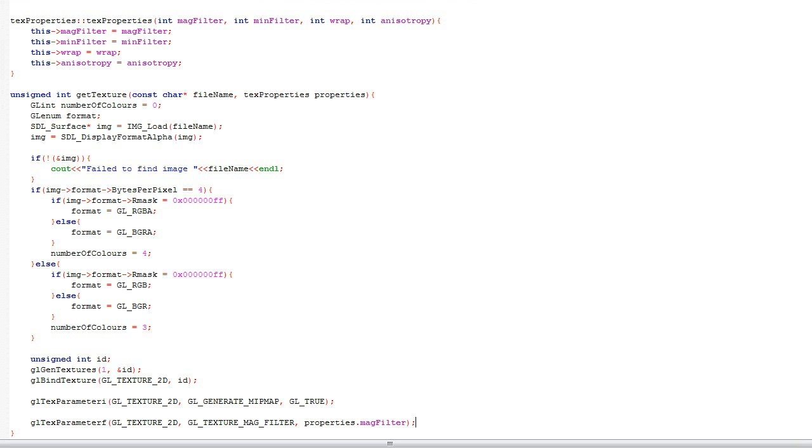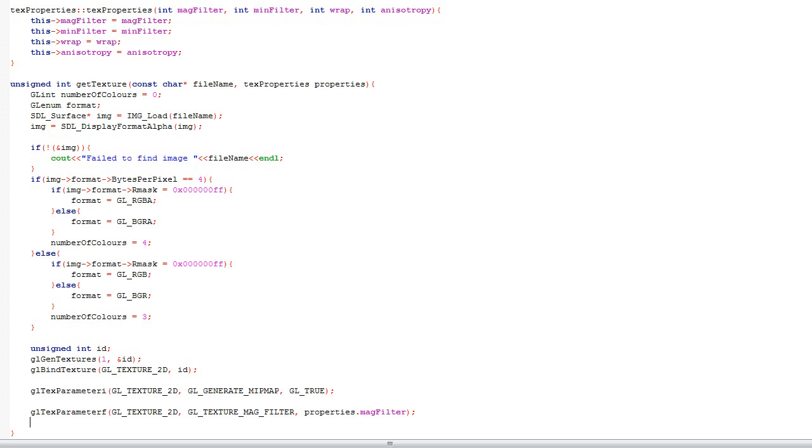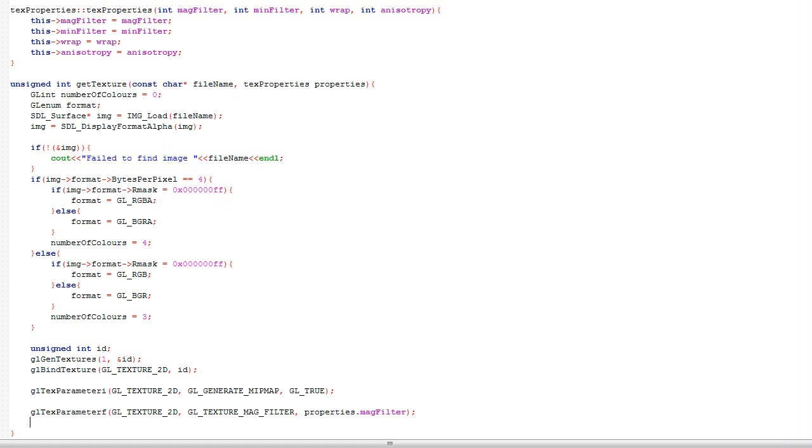So yeah, that's that explained. That's what the mag filter does. But the mag filter only works when the grid of pixels is larger than the actual screen itself. So these pixels are clearly larger than 1 pixel of the screen. Otherwise you've got the minification filter, which works the other way around but in a similar way.